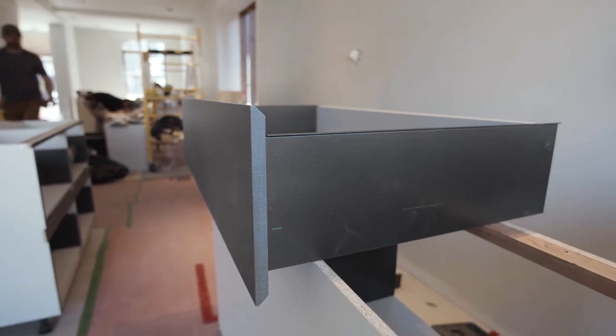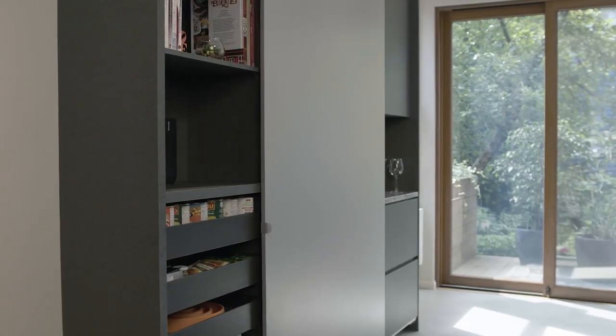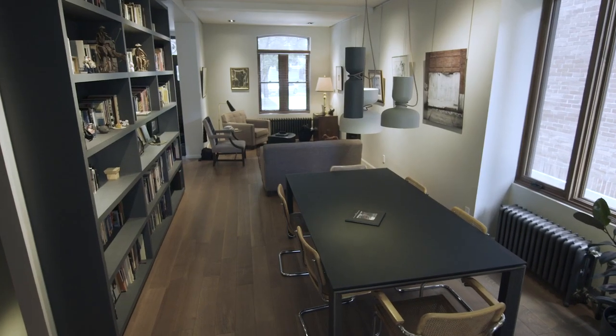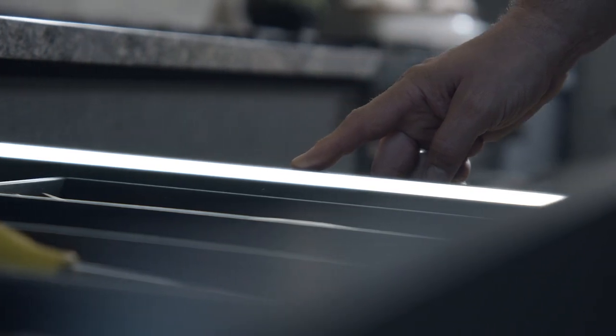What we've learned is the importance of using European design hardware. Our new sliding doors are very quiet and reliable. To us, it's not just an aesthetic — it's not just the surfaces and it's not just the colors. It's actually how something functions, how it does things a little bit differently to evolve and maybe make things better. Now that we have lighting inside our drawers, everything is bright and easy to find. I cannot live without it.